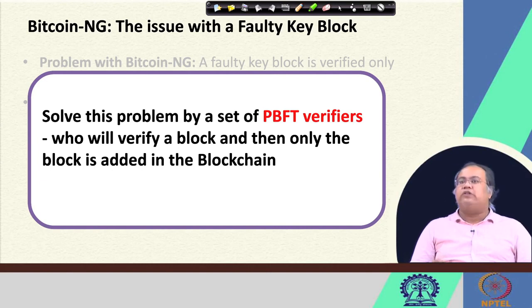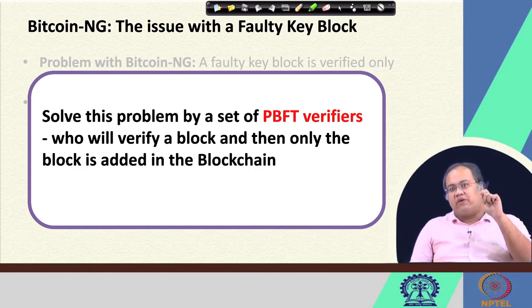Now, what can be a possible solution for this problem? We can solve this problem with the help of a set of PBFT verifiers. So, what are those PBFT verifiers? These are nodes that collectively verify that the microblock which is going to be added in the system is correct. Once these PBFT verifiers verify that the microblock is correct, only then will I add that microblock in the system.